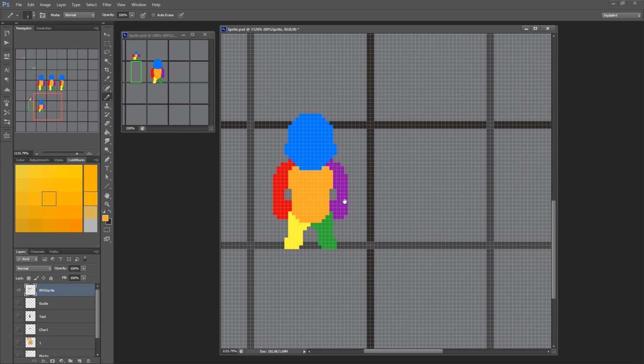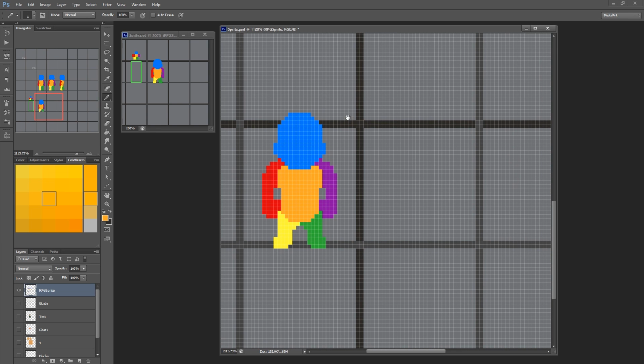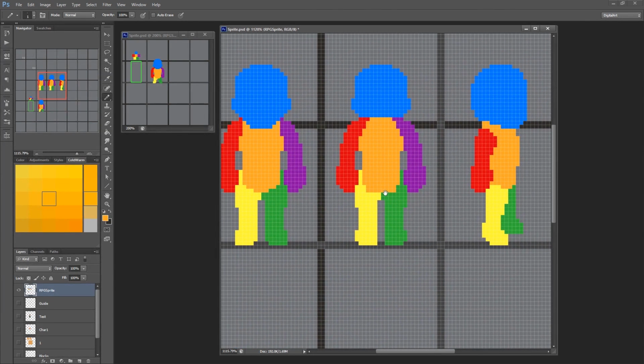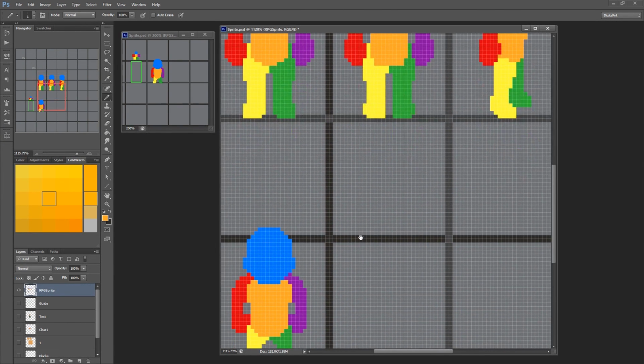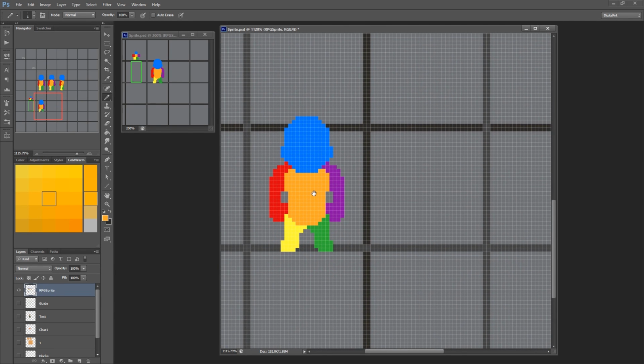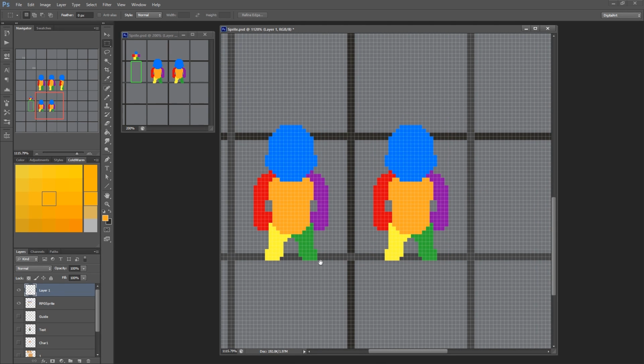Now, when it comes to creating the other 2 views that we're working on today, the up-facing and the side-facing, the sprites for down and up are pretty much the same. So if we take our mannequin, remember, we're just going to be working on these mannequins for now. We're not going to actually put some details in. That will come at a later stage.